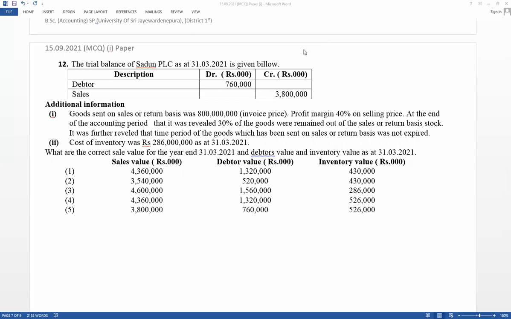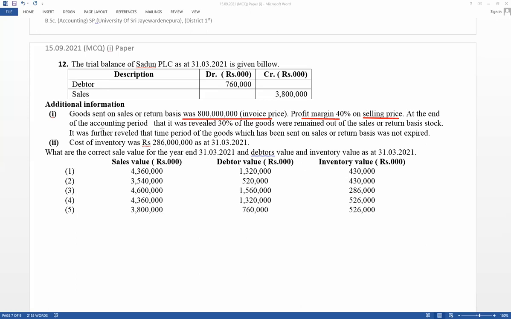In the earlier sum I gave markup. Here it has given the invoice price, and the profit is given on the selling price. If it is markup, it is on cost; if it is margin, it is on selling price. They definitely check markup and margin, therefore you have to know. And now it has not been stated, it has been recorded as a credit sale. It has not been stated whether it was recorded.